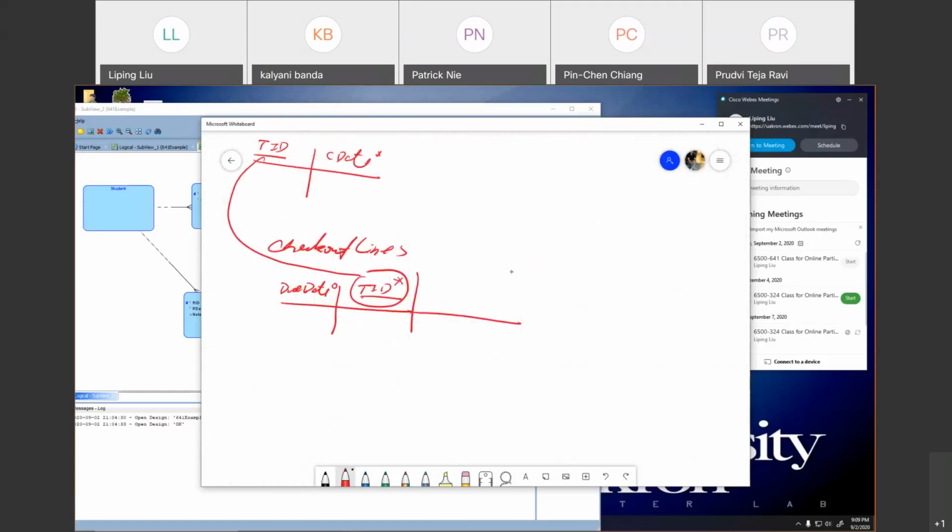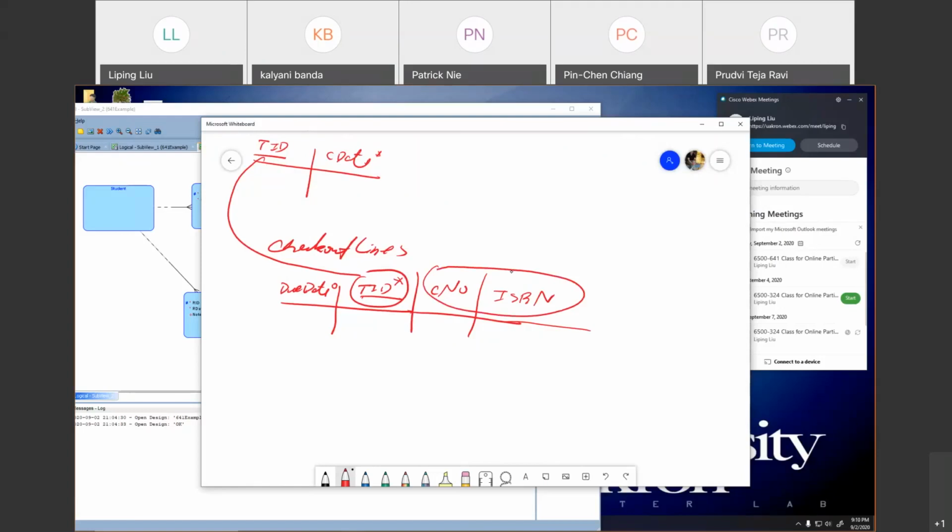So ISBN and copy number, all together, the primary key is duplicated. If the primary key of a table consists of two or more columns, you have to duplicate all of them into the other end if it's a one-to-many. Now, what is the primary key for this table? This transaction ID is a foreign key, and this is another foreign key.